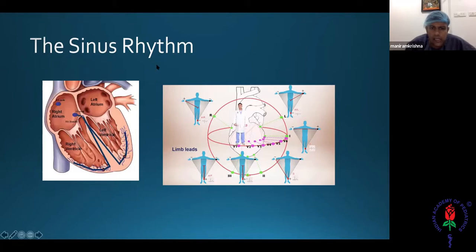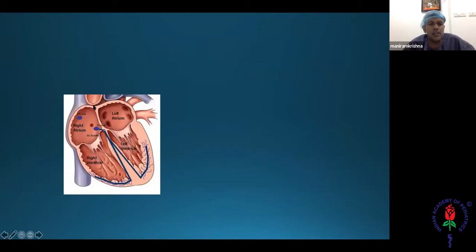It proceeds from right to left, but it does not move vertically, it's purely horizontal. Lead 2 is between AVR and AVF, and so it proceeds at an angle of 60 degrees to the horizontal. Lead 3 is between AVL and AVF, and so it proceeds at an angle of 120 degrees to the horizontal. So a sinus rhythm, as we all know, should go from the right atrium downwards to both the ventricles.